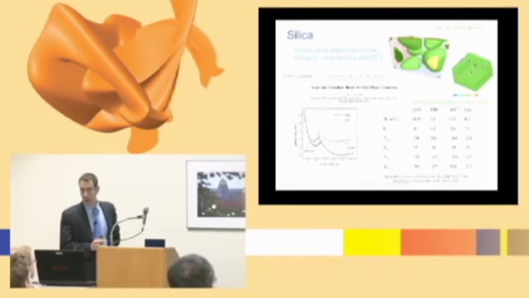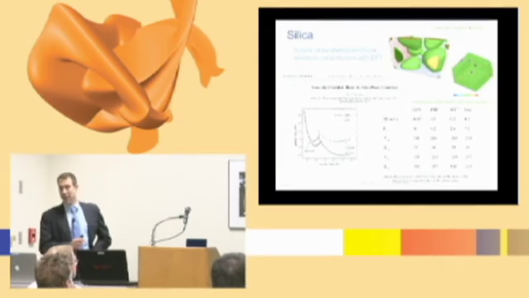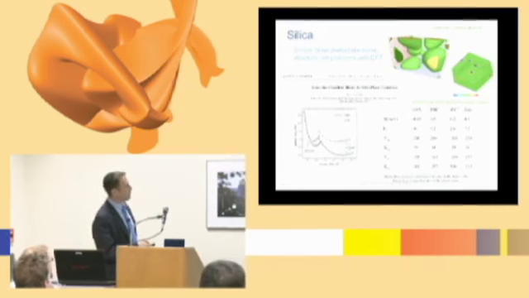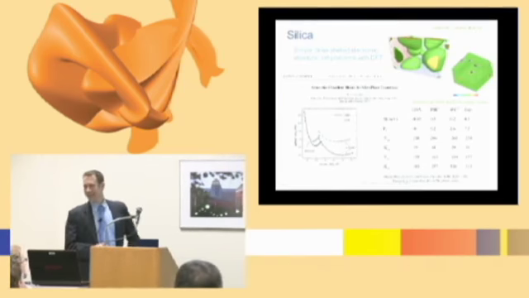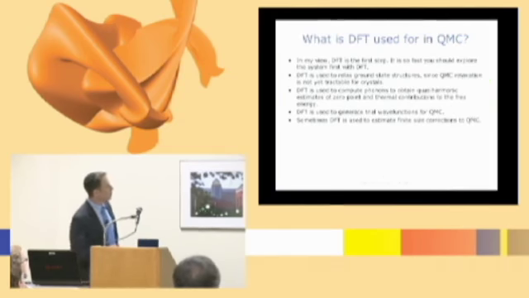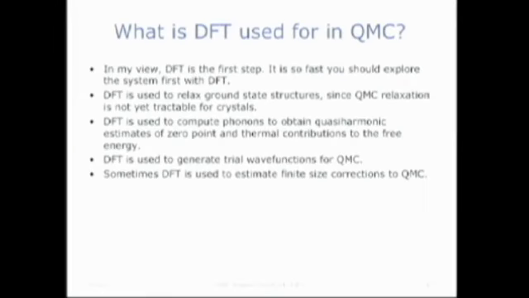So this is kind of a fundamental issue. It also means that when we do QMC, which you'll be learning about in the rest of the course, accuracy is a big issue. You can't do a sloppy QMC calculation and expect to get the right answer, because very small differences can make big differences in your final result. So what do we use DFT for in QMC? Let's say we've made our decision: we looked at the results for quartz, for SiO2, and we decide, okay, I've got to do QMC because DFT just isn't reliable enough, because I've got to get the right answer.